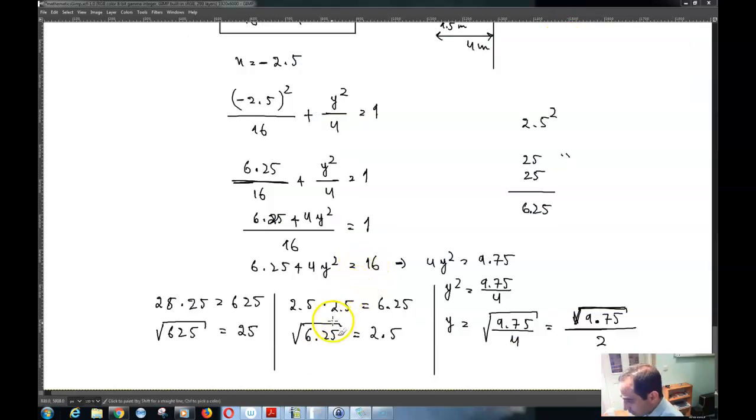So what that means is that if you have two decimal places over here, the answer that you will get over here will have one decimal place. If you have, for example, 4 decimal places over here, you will have 2 decimal places over here. If you have 6 decimal places over here, you will have 6 divided by 2, which is equal to 3 decimal places over here, and so on and so forth. Meaning that every 2 decimal places will be translated to 1 decimal place.